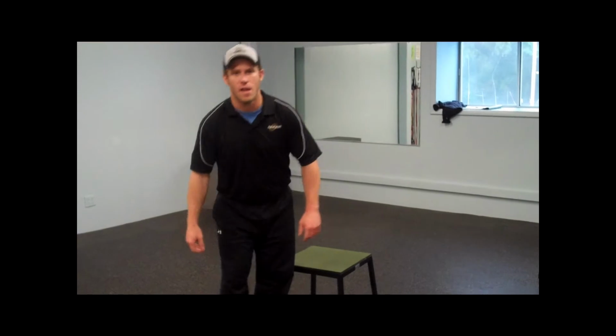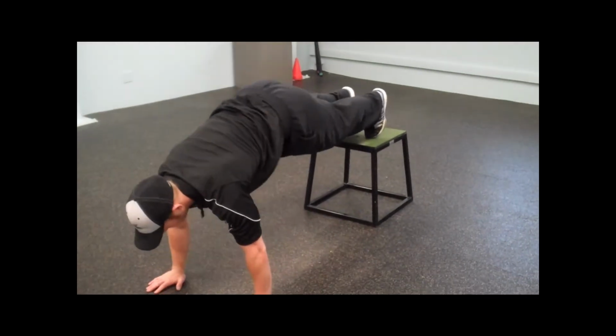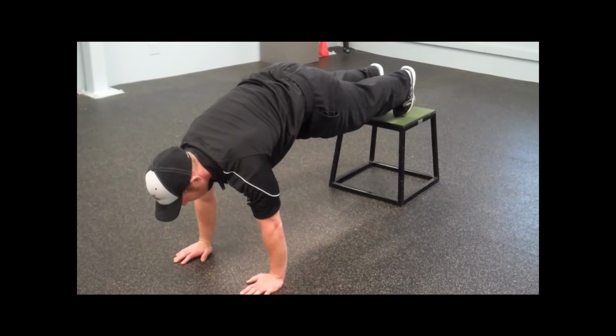Feet elevated front plank. You can use a bench or a box. You're going to be on your tippy toes and your hands. Make sure the hands are underneath the shoulders. Your back is straight. Suck the belly button to the spine.